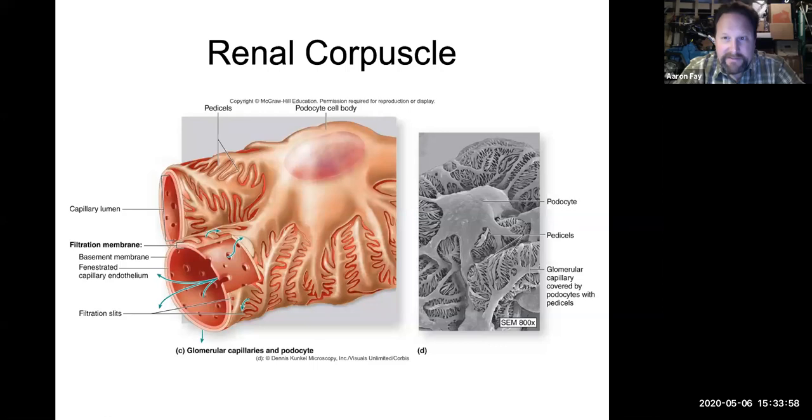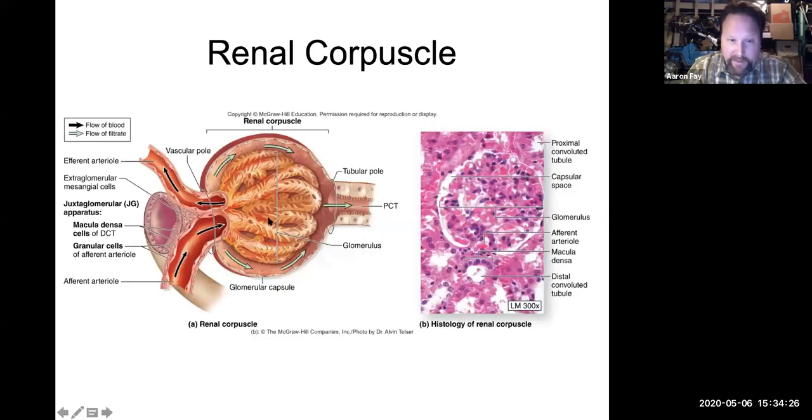Now, what happens if those holes in your filtration membrane get even bigger? Now, not only do large proteins escape, but if you get really big holes, now entire cells can escape the filtration membrane. And now you're going to have blood in your urine. So blood in urine means you have more extensive damage of the filtration membrane. You've got holes so big that the red blood cells are now going to make their way out of your circulatory system into the capsular space, PCT, nephron loop, DCT, and eventually all the way out your urethra. So that would be indicative of more severe damage to your filtration membrane.